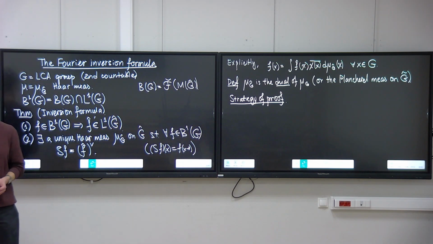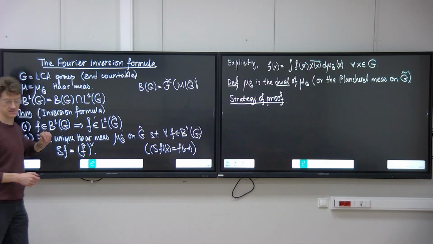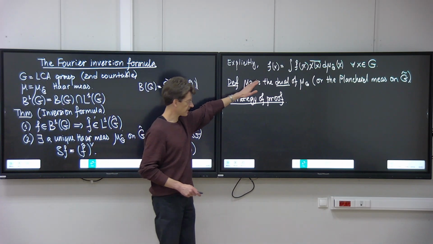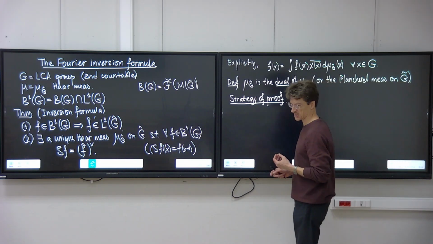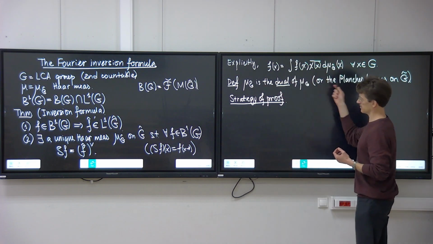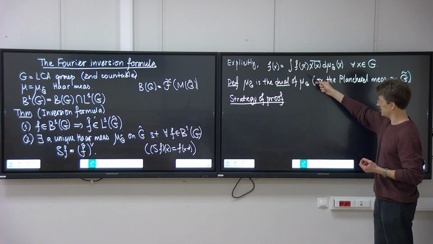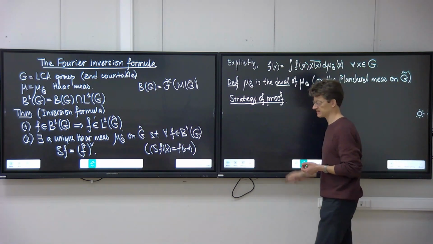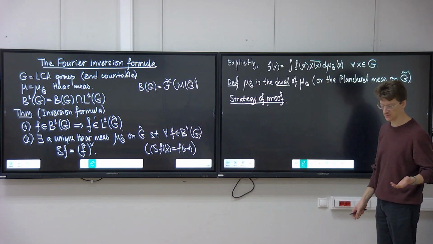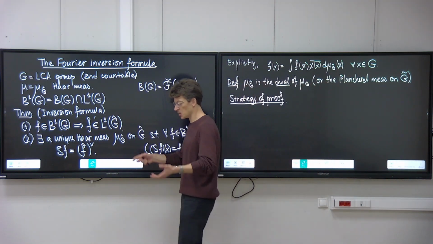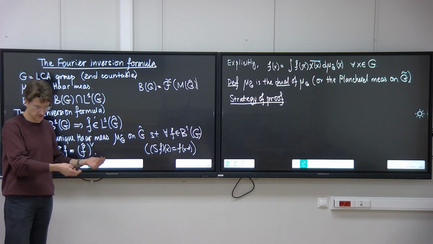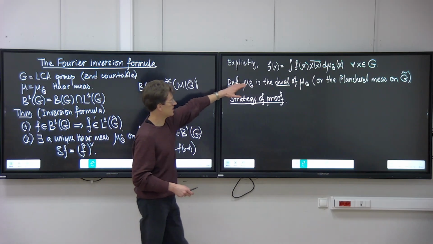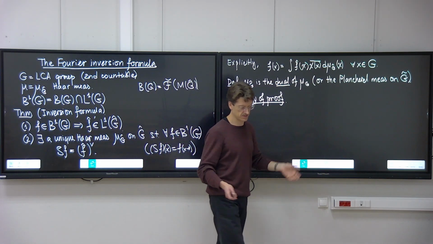And the guiding principle in this construction is not the left invariance of this measure, but rather the inversion formula itself. So in summary, what we want to do is to construct a positive Radon measure on G hat satisfying this formula. And the left invariance of this measure will come as a byproduct of the construction. So this is different from our original construction of the Haar measure. When we constructed the Haar measure, we tried to do it in such a way that this measure is left invariant. And here we do it in a different way. We are trying to find the measure satisfying this formula, and the left invariance will be automatic.